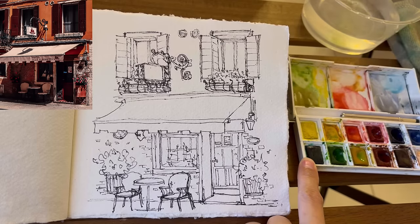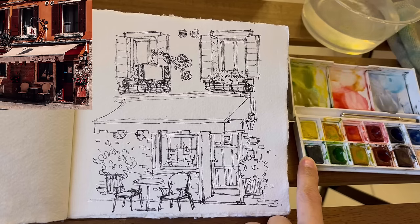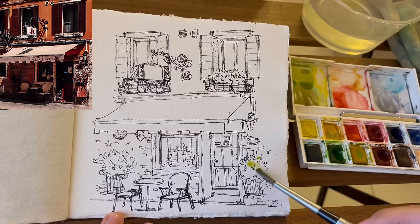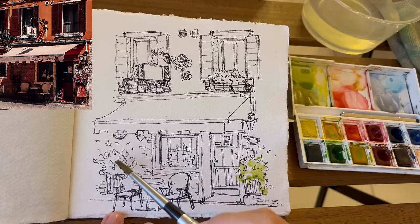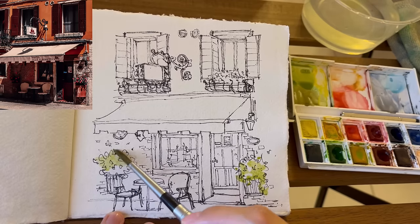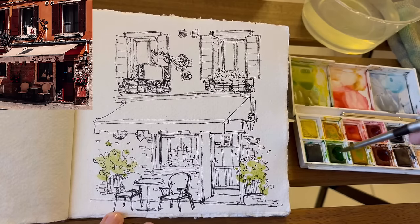So you can see that I'm mixing sap green and yellow ochre together to mix that first color, which is a light green. So that will be my first layer for the greens. And after I've added that first layer of light green, I then add in more sap green plus ultramarine to that first mix for a darker second layer of green.